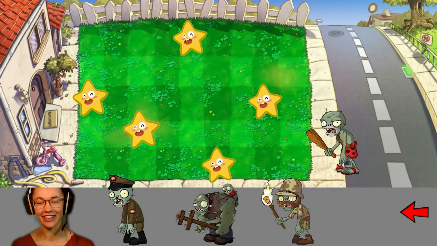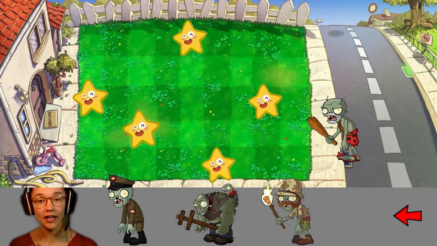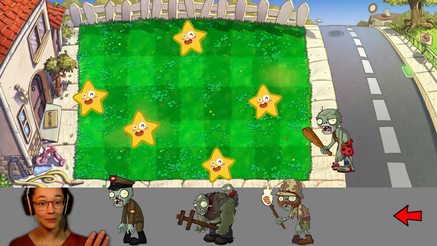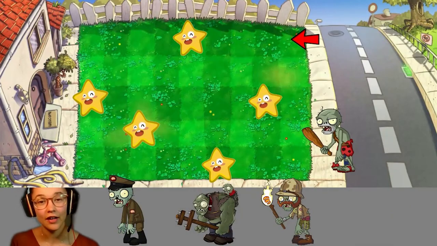So here we only have two elements in the game. We have stars and we have zombies, and we have a basic way for how we can earn these stars, and that is by answering classroom questions. And we then can place the zombies on whatever star we wish to, as long as we continue to participate and answer questions.